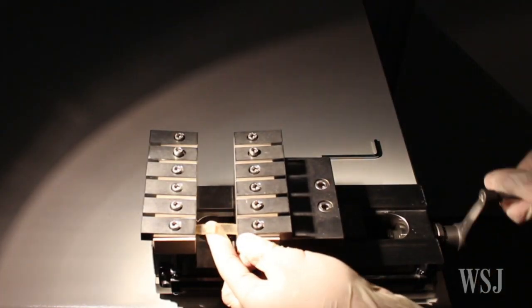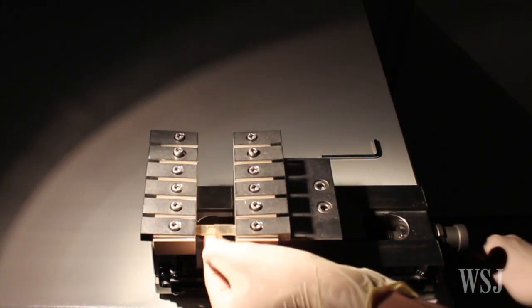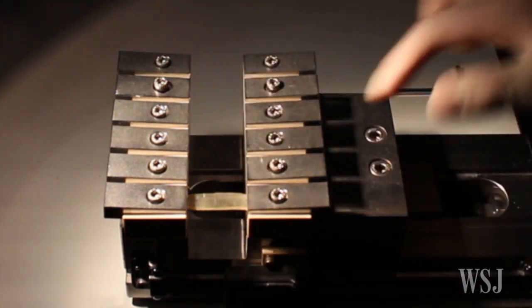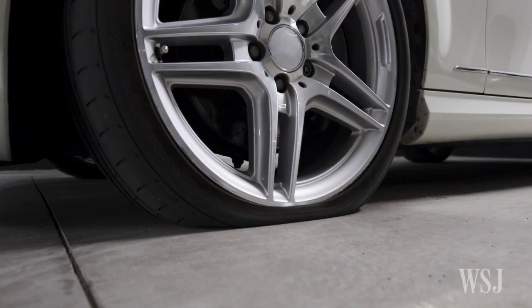This study's researchers say their tests have shown that the new type of rubber can heal itself at room temperature. So a car tire could fix itself while just sitting parked in a garage.